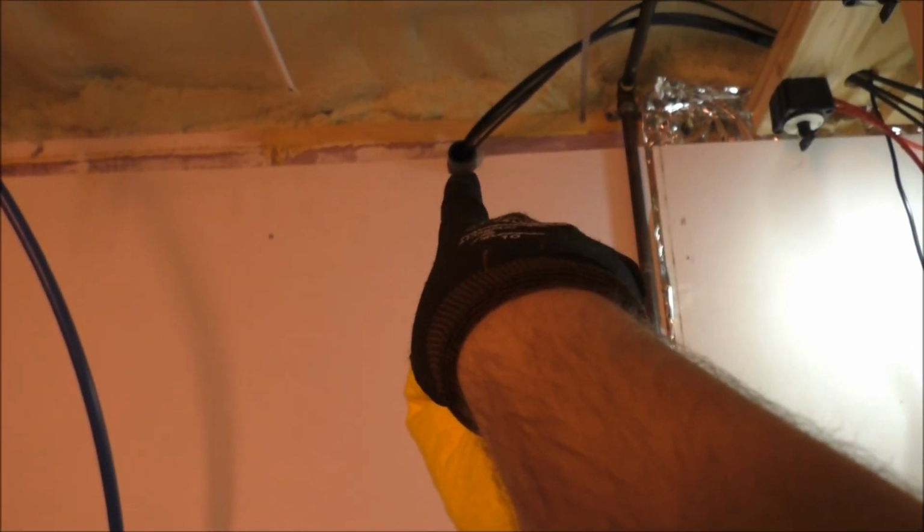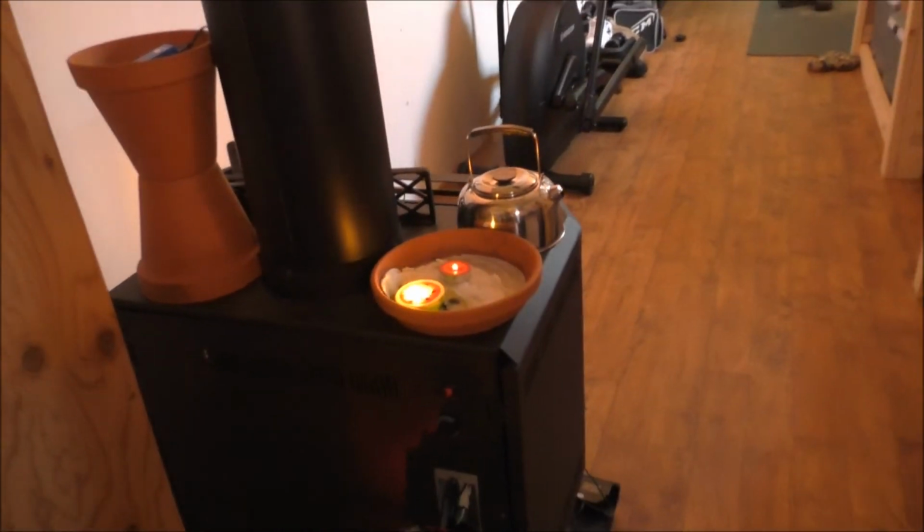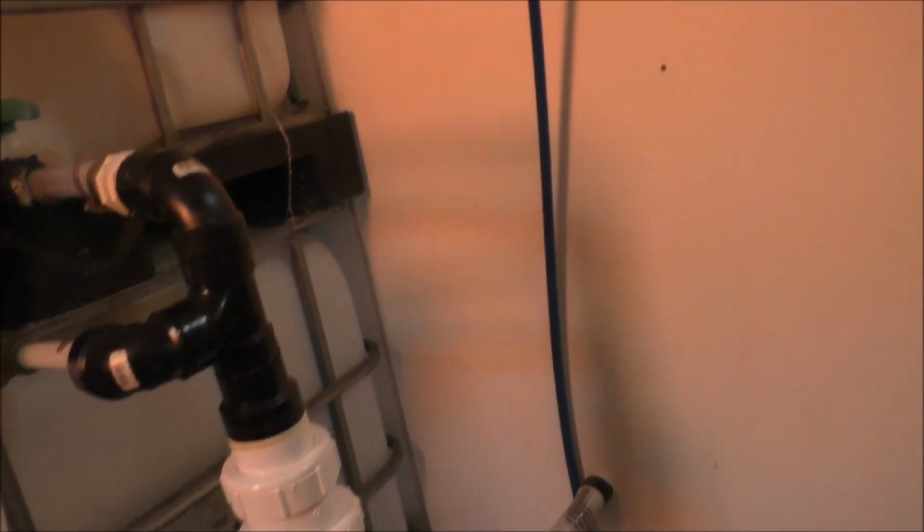And then I'm gonna take this chamois thing and jam it in the hole where the solar is, because I don't want to be losing a lot of heat out there. Oh, and I did light up these candles, by the way. Cinnamon flavored, I guess. Yeah. So this guy's gonna be possibly jammed up in there. It's pretty large. I might have to cut it, but we'll do that next.